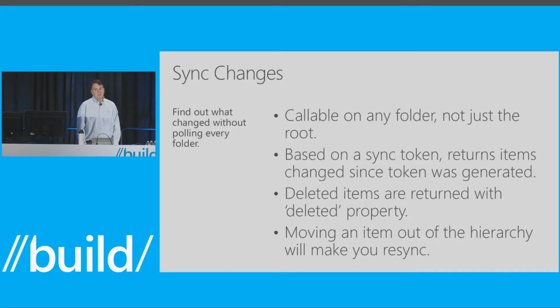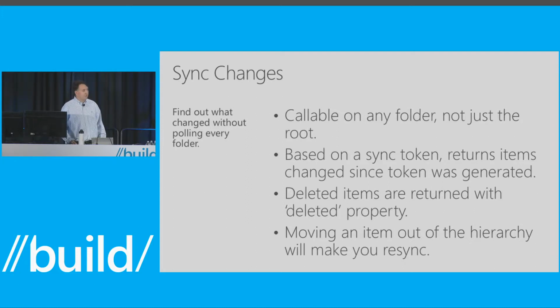Another big thing that we heard from people over and over again on our old OneDrive APIs was that it was really hard to know what had changed inside OneDrive. You had to essentially enumerate every folder, look at all the E tags, and figure out what items had changed and what to do about it. So we added a capability to be able to actually synchronize the changes out of OneDrive.